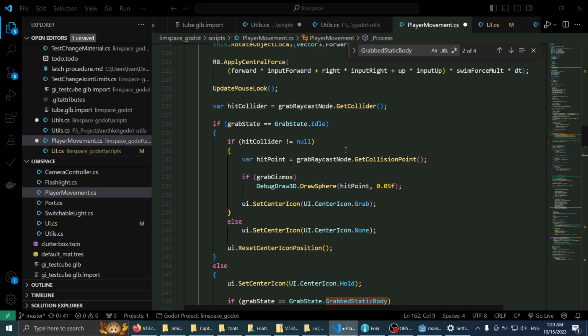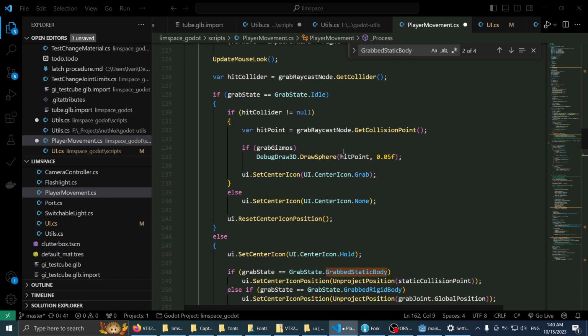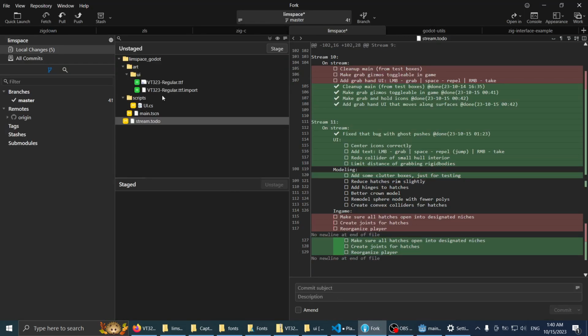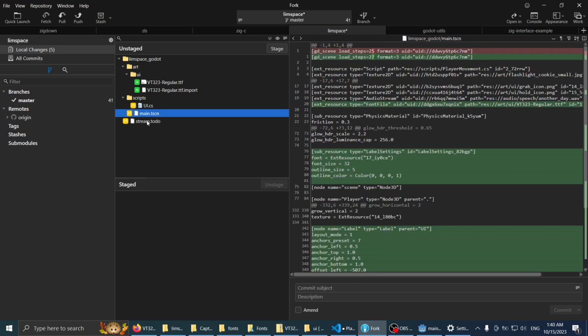If grab state idle, center icon. Set center right. You know what? Let's actually rename this. Did I do something here? Oh yeah, I actually fixed this major problem.